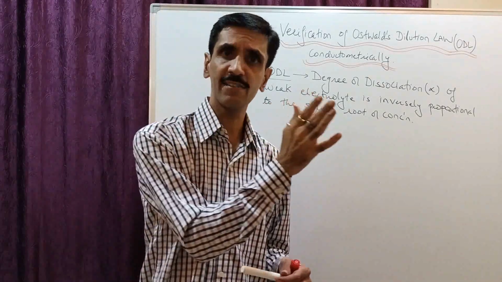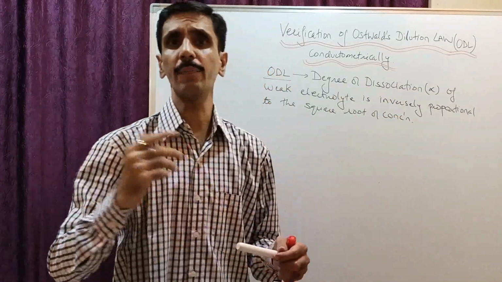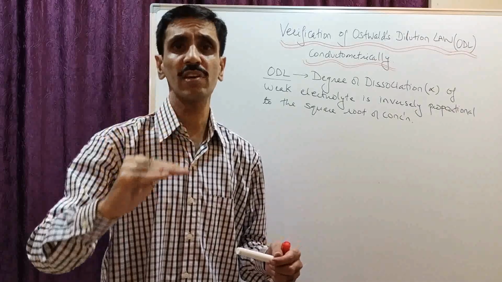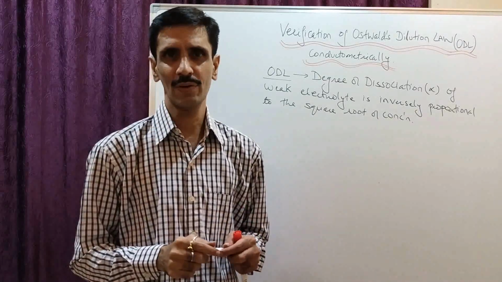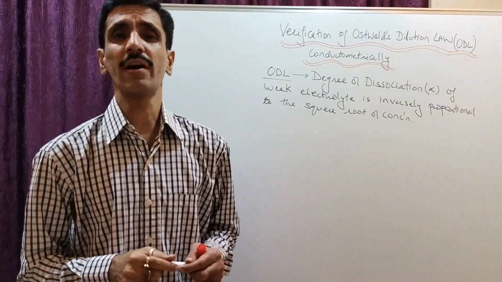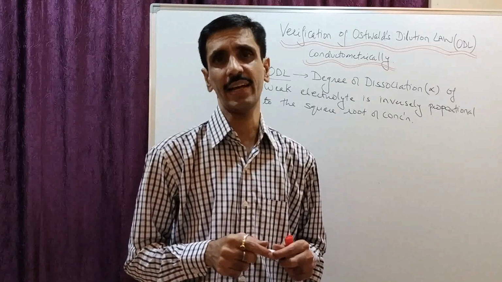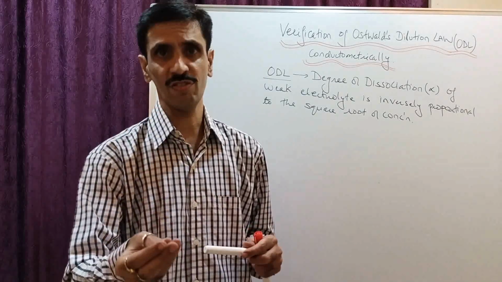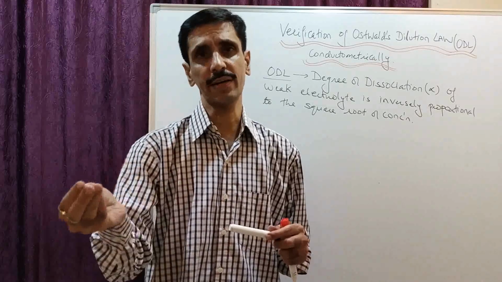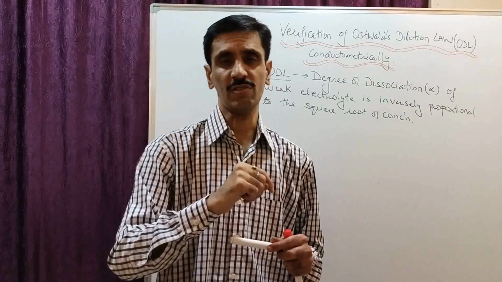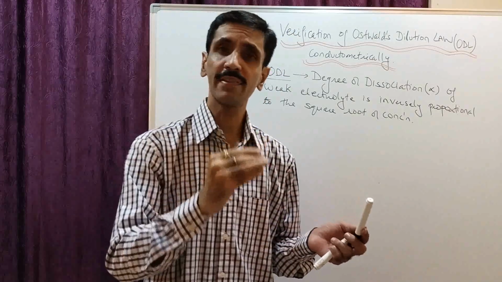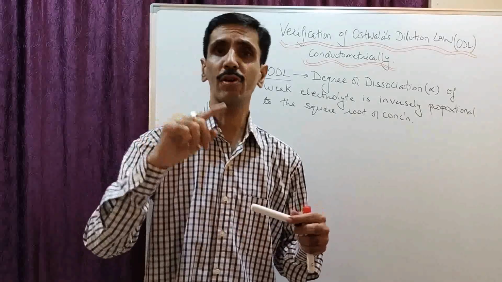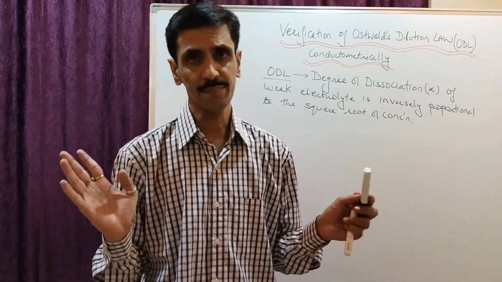Dissociation gives ions which are responsible for conductivity, and here it is a weak electrolyte, so ions will be obtained to a lesser extent, and dissociation will take place to a lesser extent. It will not be that fast, it will be slow. And if it is slow, remember, it is a reversible reaction. So once again I repeat, a weak electrolyte means the one which produces ions to a lesser extent for conductivity. Ions are produced by dissociation. Therefore, in a weak electrolyte, the process of dissociation takes place to a lesser extent, at a slower rate, and therefore that reaction is reversible. Alright? This you have to remember.